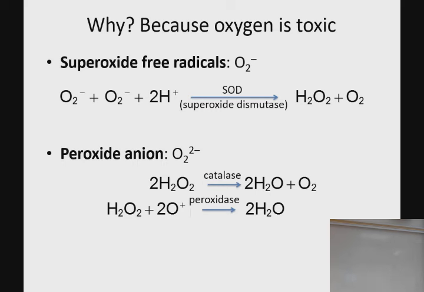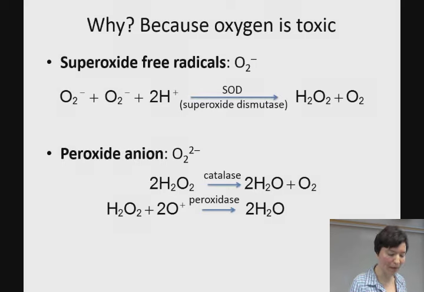There is a way to take this guy and detoxify him. You use this enzyme called superoxide dismutase. This is the superoxide radical. And you can stick a couple of them together using this enzyme and go back to making hydrogen peroxide. Now, hydrogen peroxide is also somewhat toxic. It's not great to have around, but it's better than the superoxide. And because it's not great to have around, there are also enzymes that will take hydrogen peroxide and turn it back into water. So either catalase or peroxidase will do that. Having these enzymes means that even if you're using oxygen as your terminal electron acceptor and generating these dangerous chemicals, you have a way to deal with that.